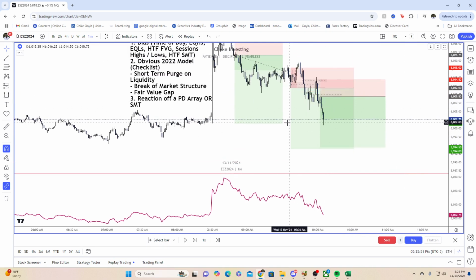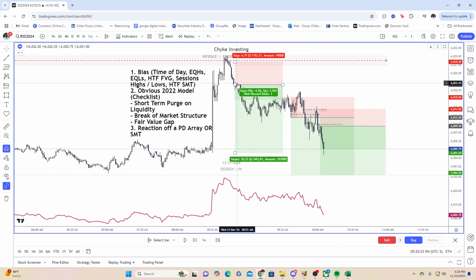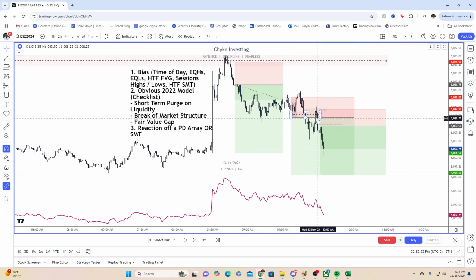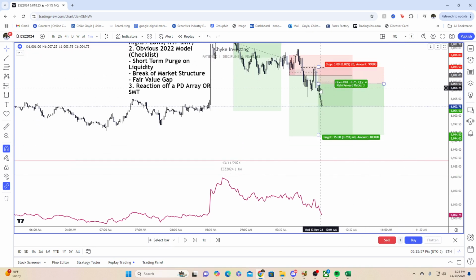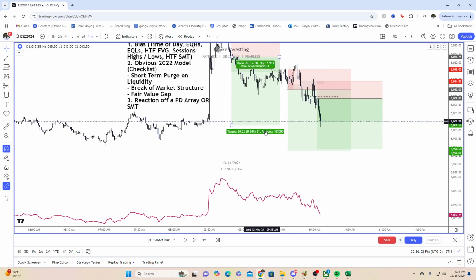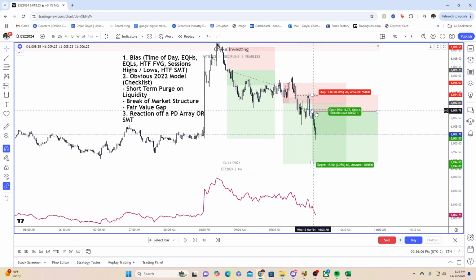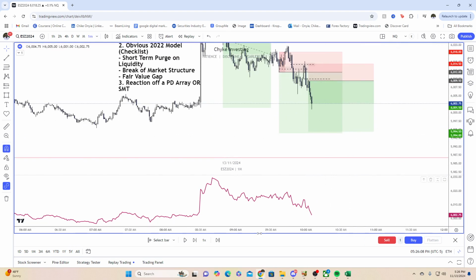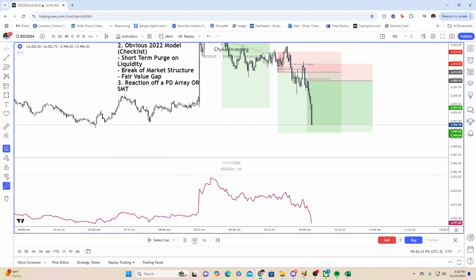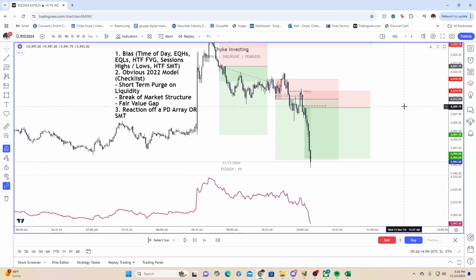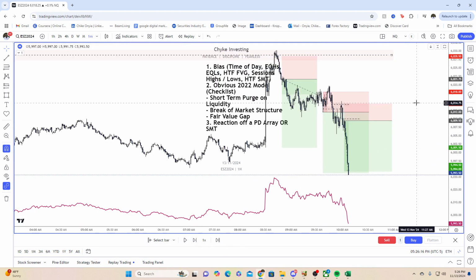So now you have 3 22 models. Just in case you didn't get this first one, you didn't get the second one, there's a third one. Price was very forgiving today. And you see price starts going away. Take out half of our trade here. You can see that our first trade had already hit take profit. This one is now at half. This one's also at half. You set both to break even. Remember, our bias is to go lower. And price smashes right through it. Okay? So this has been a pretty good example.